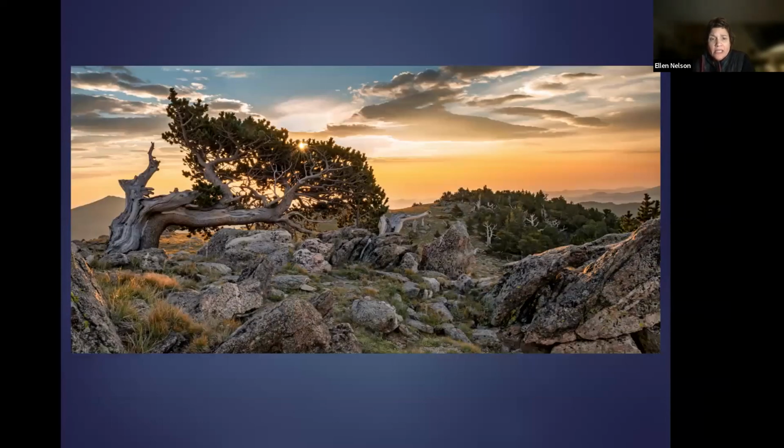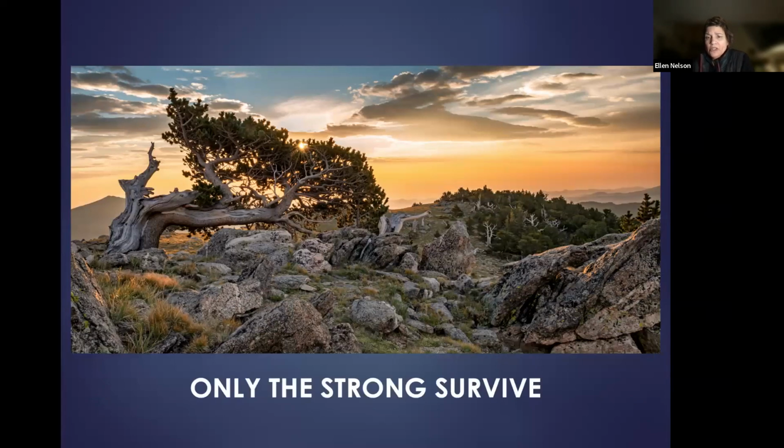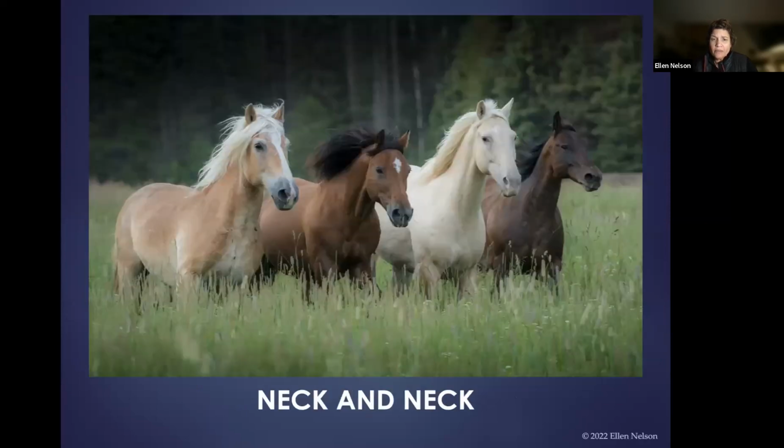This is on Mount Evans, and I wanted people to see the bristlecone, but I also wanted them to see the dead trees off to the right. And so I named it "Only the Strong Survive." So these are just examples of titles that can bring more to the story. If you had named it Sunrise with Bristlecone, that doesn't tell the story. It doesn't have the same impact.